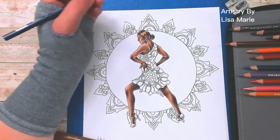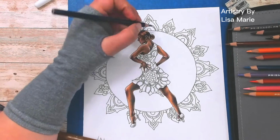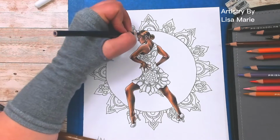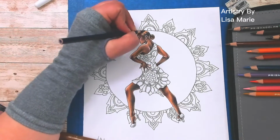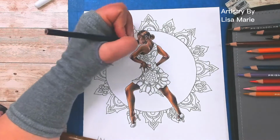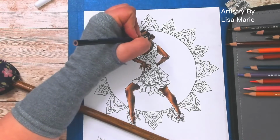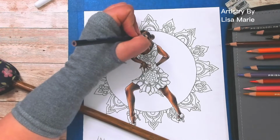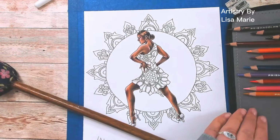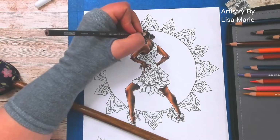And before I was doing dark circles. Now I'm just going to do strokes of color for individual hair strands. And the hair is pretty small here. She has it tied up in a tight bun. So it's a little bit different doing flowing hair or where the hair is the main character of the image. This is a supporting role.